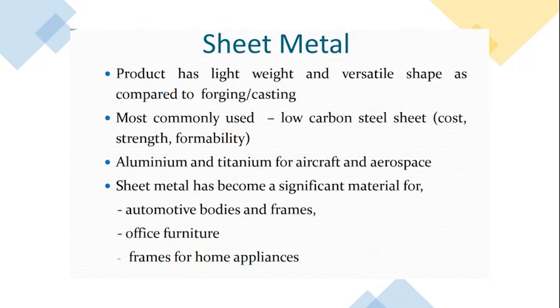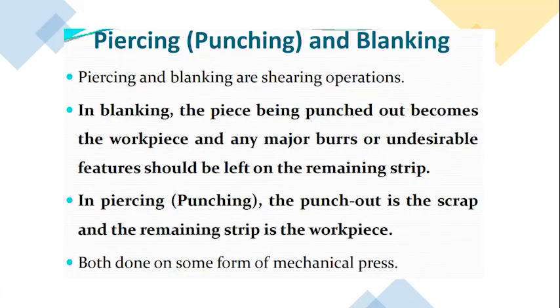There are so many parts of an aircraft that are made of aluminum and titanium. Mostly, sheet metal has applications in automotive as bodies and frames, and also in aircraft. So that is why it is important. That is why this forming is a separate topic in your syllabus, because it has very high applications. This is a very applied field.